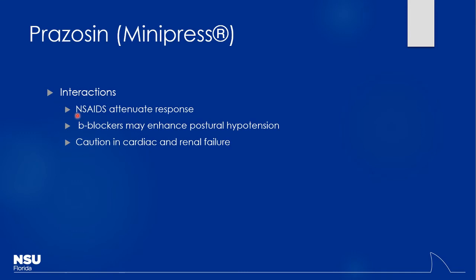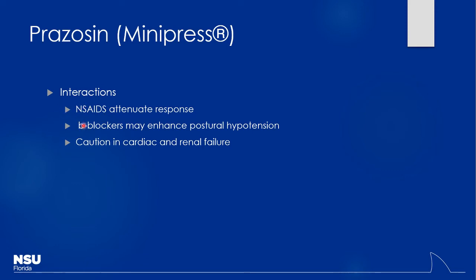Some other things we can see here in terms of interactions, obviously NSAIDs, as we mentioned, tend to decrease the effects of our antihypertensives. And why is that? It has to do with the prostaglandins, right? And specifically where? The afferent or efferent? The afferent arteriole, right? So it's going to constrict that because you get rid of those prostaglandins. Normally those are vasodilatory. It'll get rid of that, clamp down the afferent arteriole, and that does what to GFR? Decreases it, and then what do the kidneys do to respond to that? Increase the RAS system, right? So this is why you're going to see that the NSAIDs tend to blunt the antihypertensive response here, mainly due to its mechanisms on the afferent arteriole, okay?